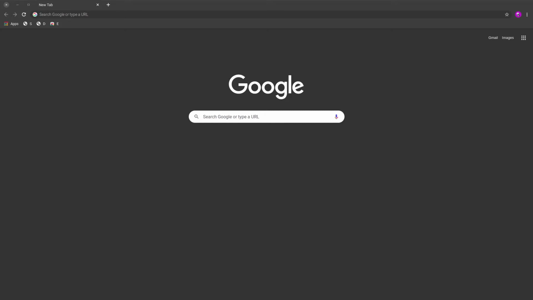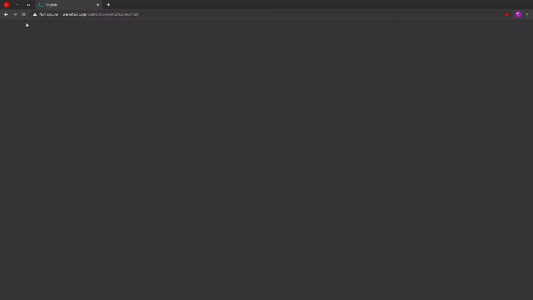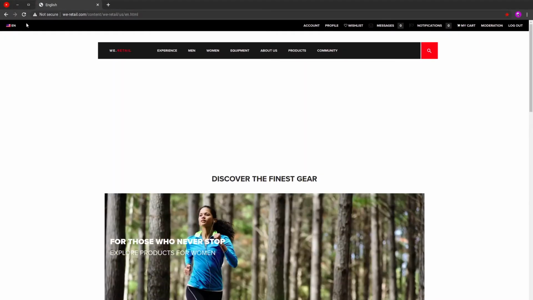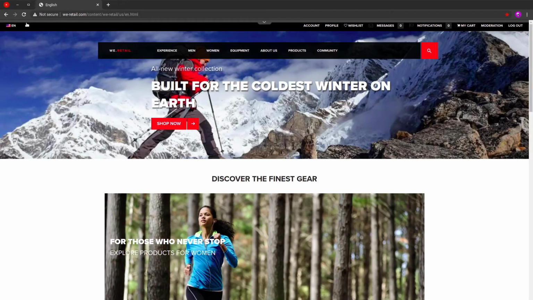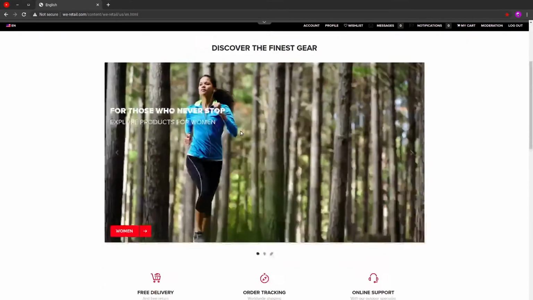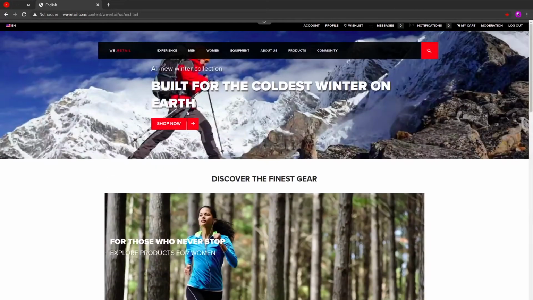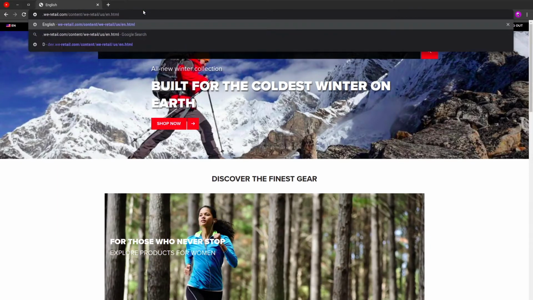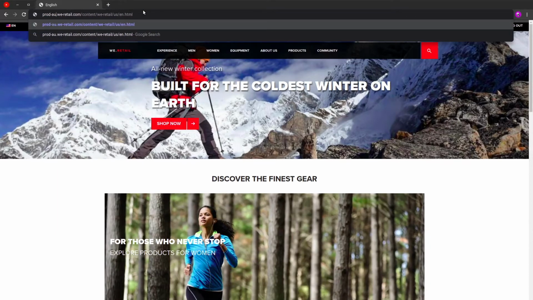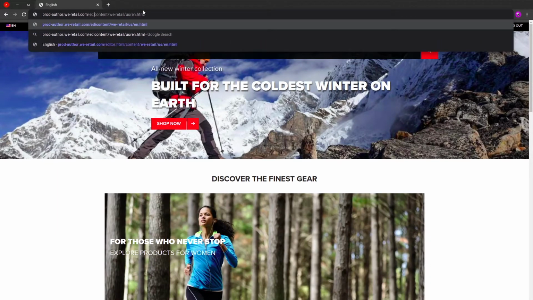Switching between environments and modes usually takes a lot of time and involves manually switching URLs. I will be demonstrating this issue with a sample AEM project. Here I have a page open in the production environment and publish mode. For this example, I want to switch into author mode and prod environment. To do this, I have to manually change the domain and path in the URL.